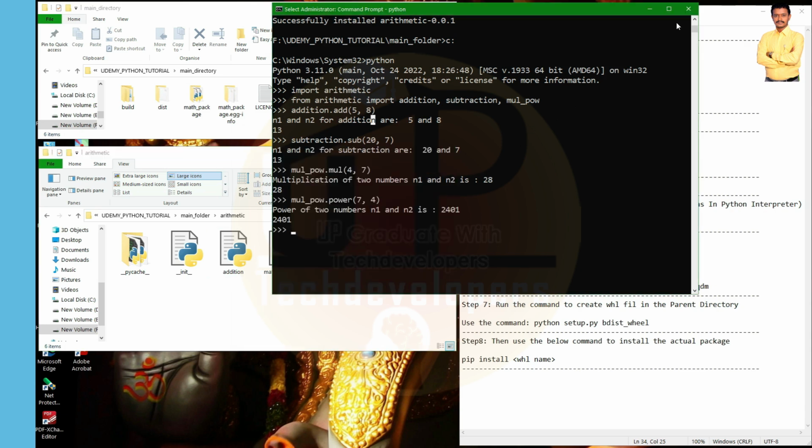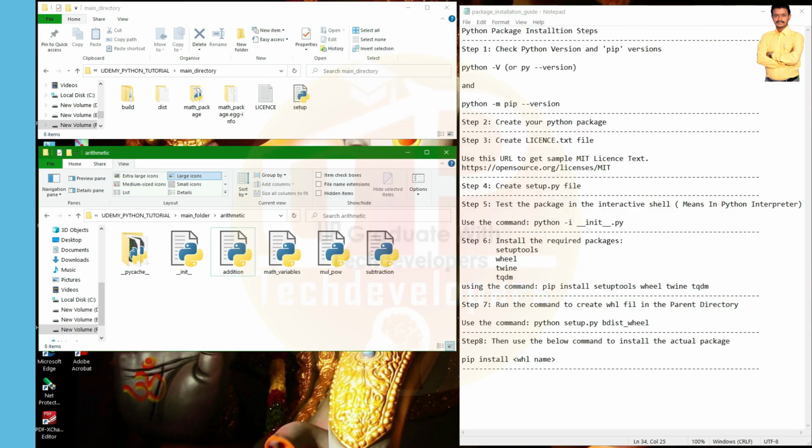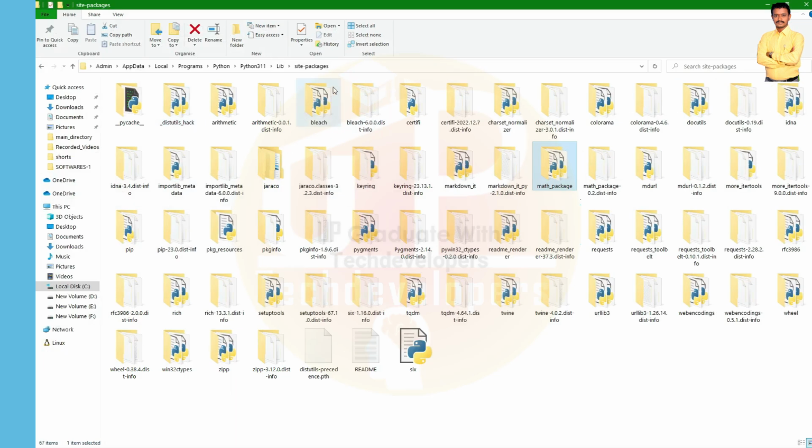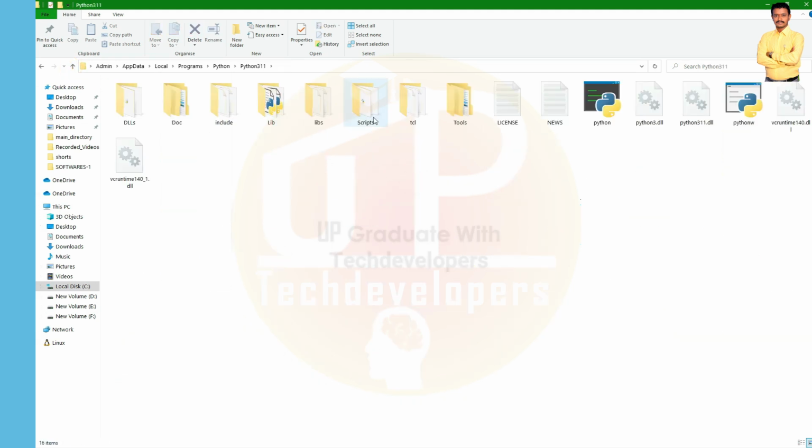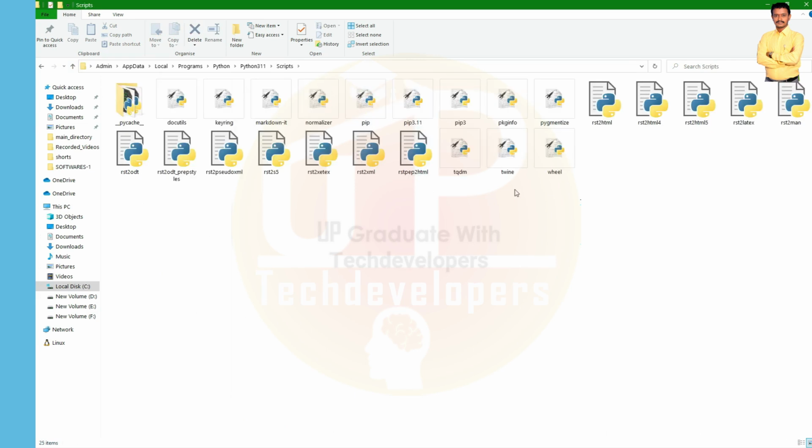And the third trick is, open the site packages of a particular application, for example, Python 3.11, and go back to the scripts folder where it is present. So here the scripts, where you can see the executable pip version.